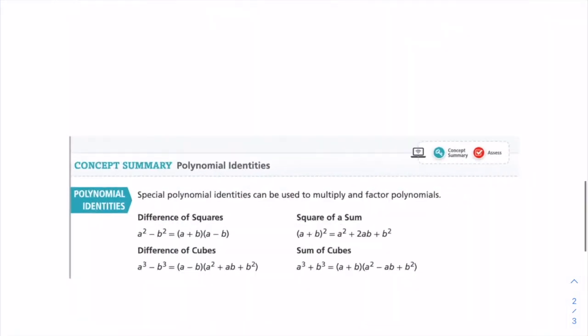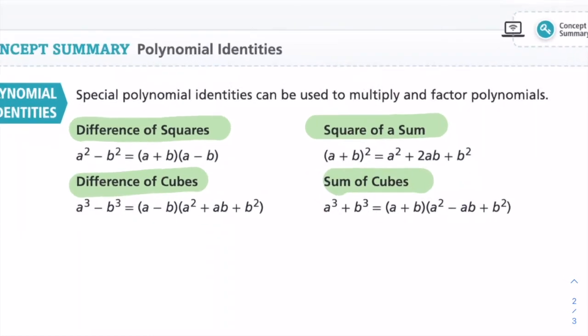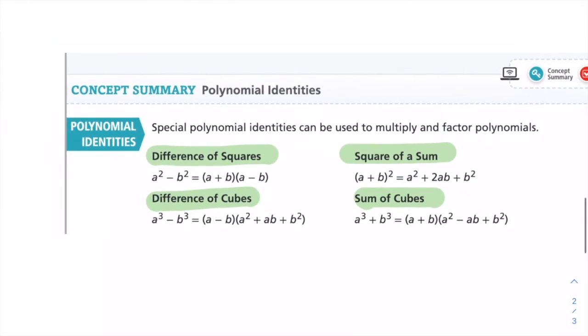Okay, so the key identities that we want to make sure we're going over, and we're going to continue this week, is looking at the difference of squares, the sum of squares, the difference of cubes, and the sum of cubes. So try to get these identities down on a piece of paper, on a post-it on your laptop, and we want to practice these so that they're almost second nature to you.